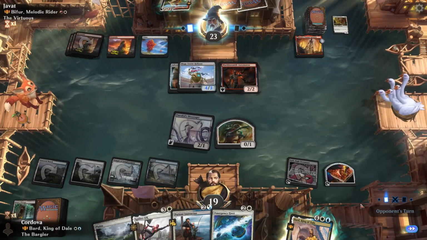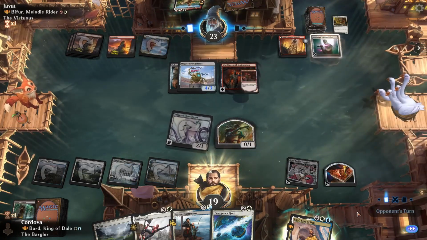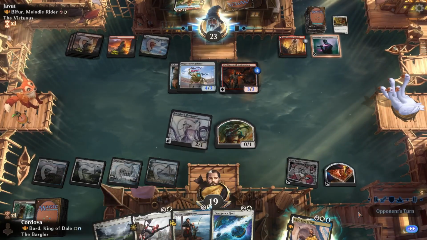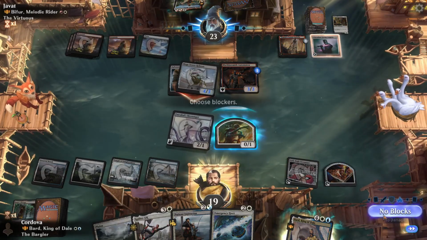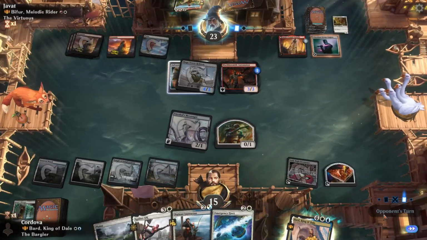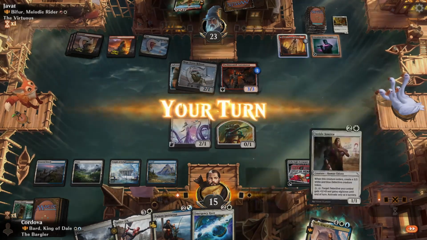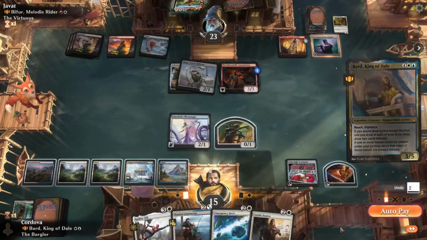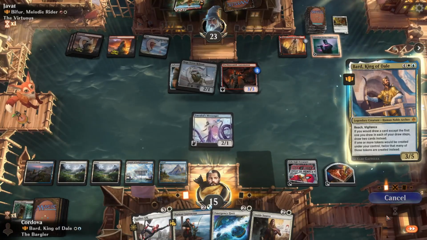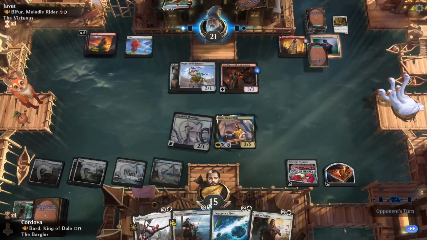Machinesmith Automaton. Vibranium Energy Daggers. Okay. We're doing some stuff. We will still not block this Mage Tower Referee. We will start blocking it soon. Alright. Bard, King of Dale. We will sack this here. And there we go. Attack in the air.